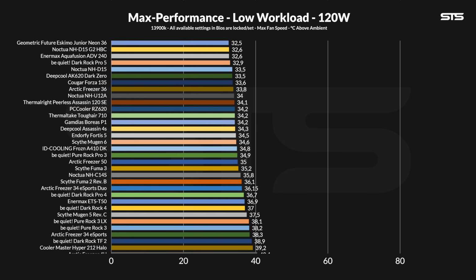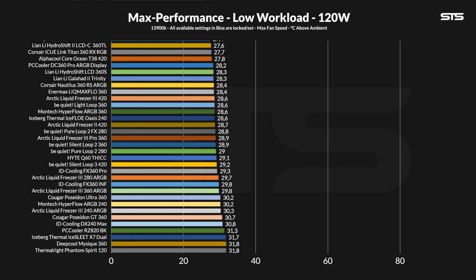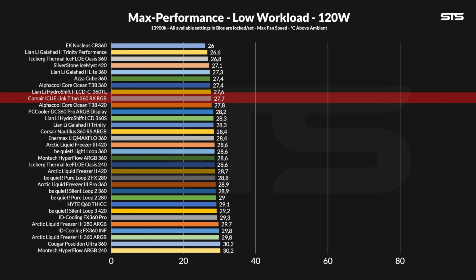When hitting the CPU with only 120 watts and making the fans ramp up all the way, the Titan barely noticed that something is happening. At 27.7 degrees C above ambient, it marked the 9th spot overall, so congrats, top 10, but most importantly, the AIO can perform even if nothing is happening. Compared to the theoretically lower tiered Nautilus alternative, we got a 0.7 degrees C difference, which, considering the overall number that we get here, isn't that bad. And unfortunately, it does seem like I have to admit that iCUE-ifying stuff might actually really yield better results sometimes.